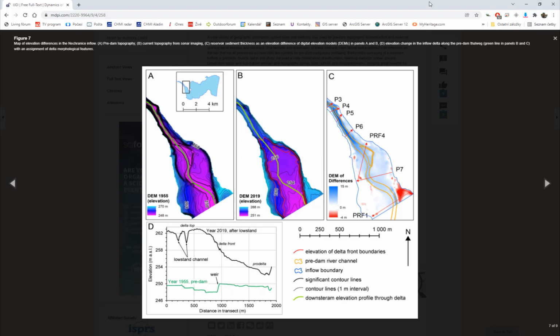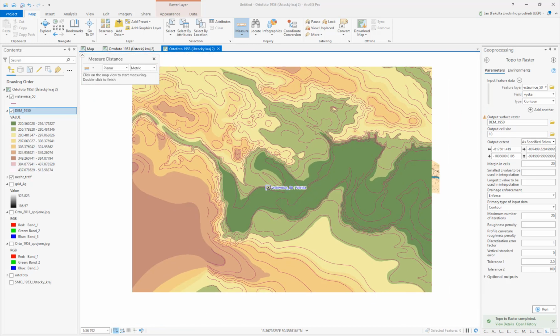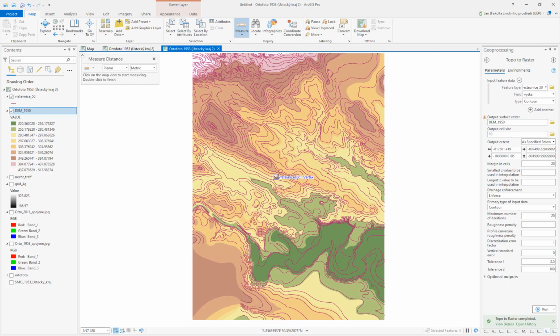So just a little different topic, because now we are working in a more general way, just trying to see the overall landscape change. So I will turn off these maps. I have here now the DEM that I have created from the contour lines. You can see here that the contour lines are missing because the maps we were digitizing were not available for this area. And the interpolation is trying to figure out how the landscape looks like here. So these data are made of nothing, but the interpolation tries to do its best, right?